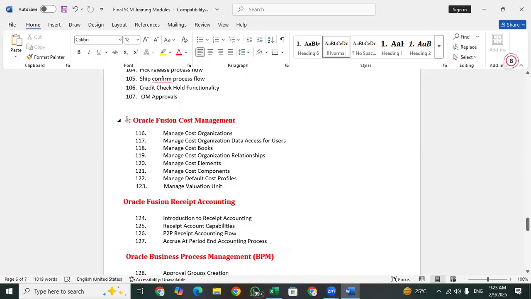Then coming to the costing. All the transactions are happening from procurement, inventory, order management. So there we need to see the accountings, which account is debited, which account is credited. For example, you book a laptop for the administration department, and payment is happening to the supplier. Now what happened? Administration department account is debited and supplier account is credited. Where you need to track this?